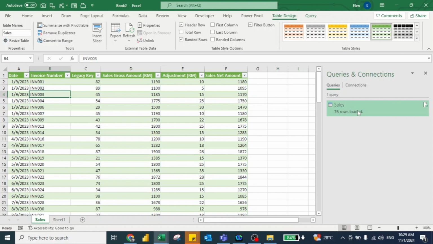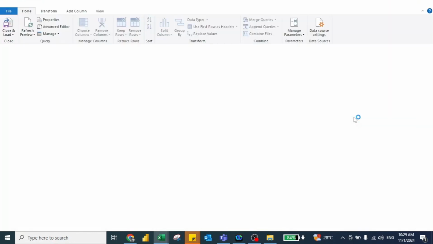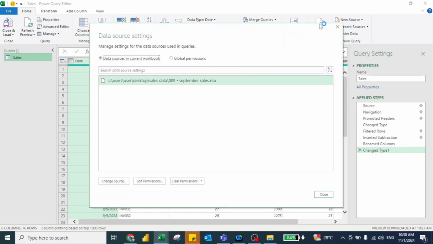You right click and press edit. Once we click edit, if we want to change the data source, we go to Data Source Settings. A box will appear. The file that we chose is September, so I want to change the source from September to October.